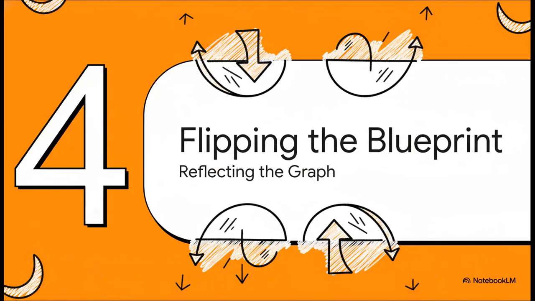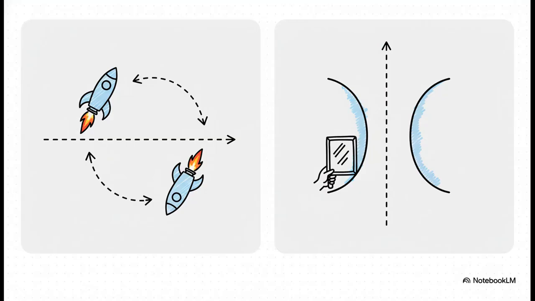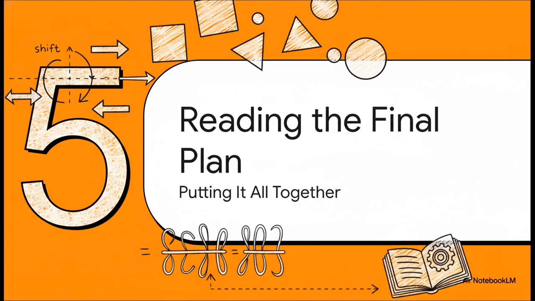And now for the final modification in our toolkit, how to flip the entire design. We can either flip it completely upside down, or we can create a perfect mirror image of it. And this shows the two ways we can reflect our blueprint. A negative sign way out in front of everything flips the graph over the x-axis, turning our rocket launch into a nosedive. A negative sign right next to the x up in the exponent flips it over the y-axis, creating a perfect mirror copy.